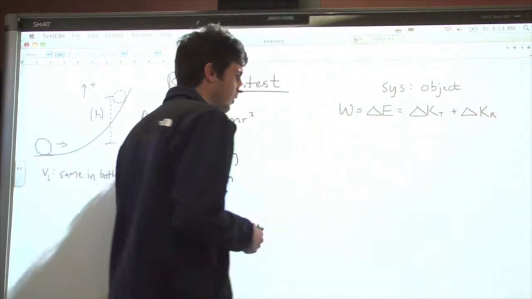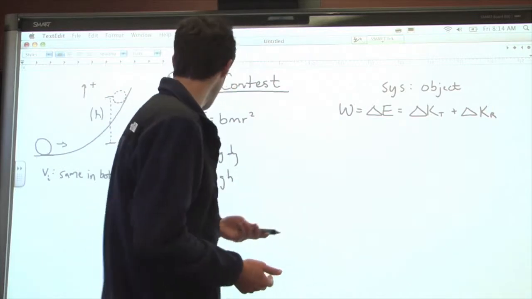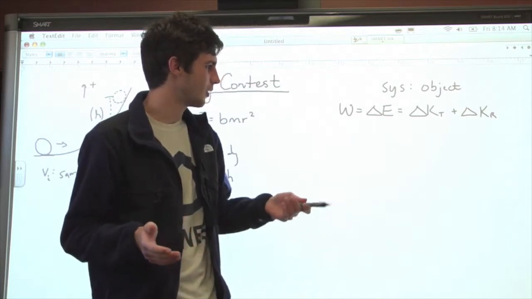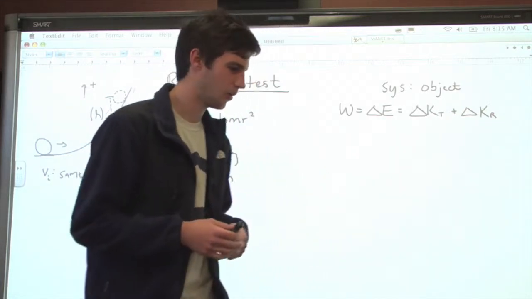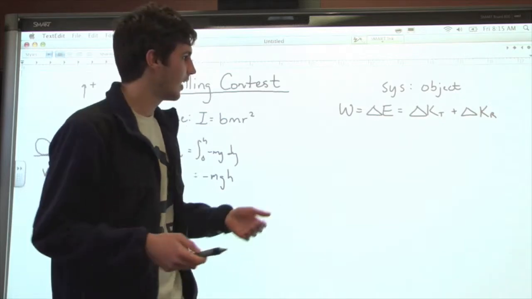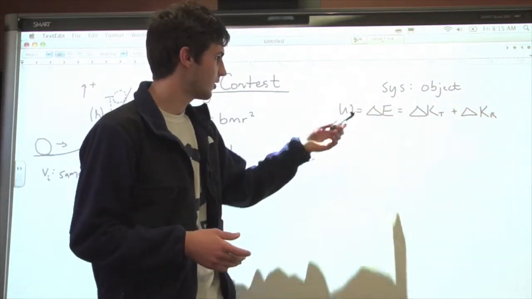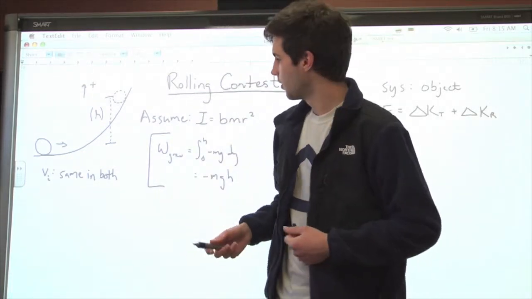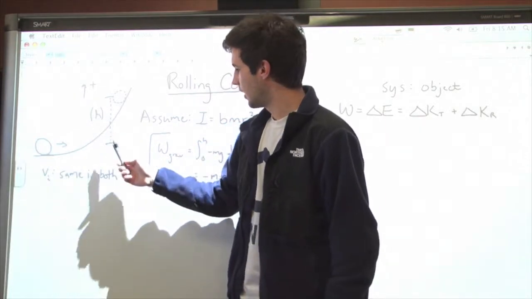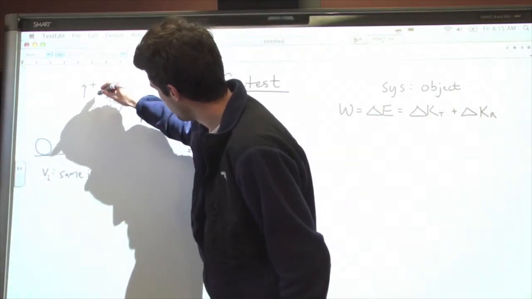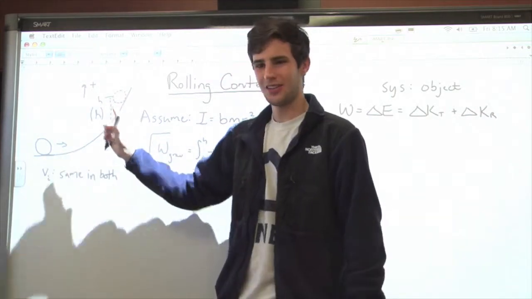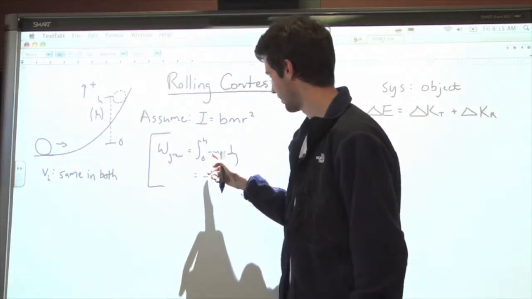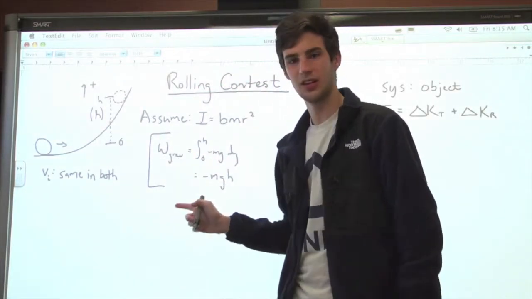Okay, so this looks a lot like a work-energy problem to me, because we've got some heights and some rolling and all kinds of energy that we can deal with, and all kinds of work that is really well defined in this problem. So quickly, to find out what the work is, I first choose a system, and I say the system is the rolling object. And so we are going to have work done by gravity. To find that, I said upwards is positive, and I made my lower bound 0 and my upper bound h. Notice h is bigger than 0, because this way is positive. And then I said gravity is negative if that way is positive, and I took this integral, and I got that the work is minus mgh.